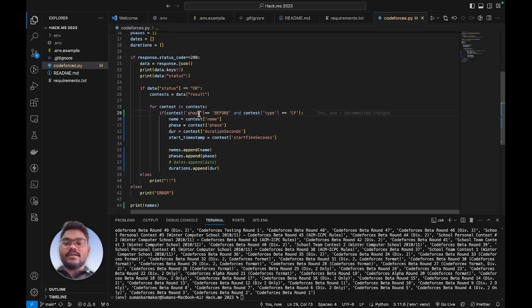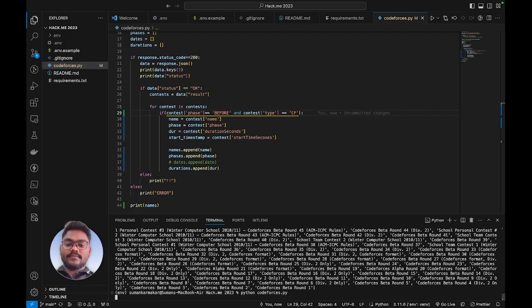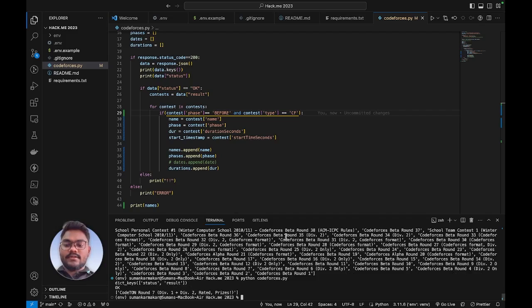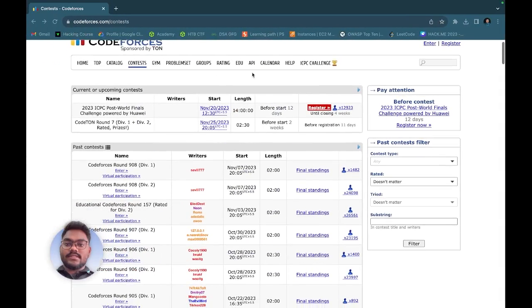So if the contest phase is BEFORE, that means the contest has not started yet, so the contest is upcoming. Now check what we are getting. You can see we are getting only the upcoming contest. To cross-check it, you can see that it is the upcoming CodeTON Round 7, Division 1 plus 2, rated, prizes, before start 2 weeks.